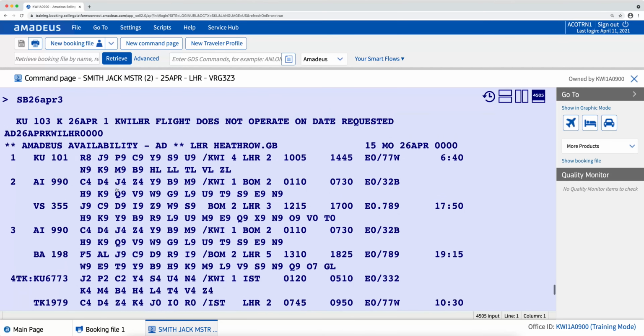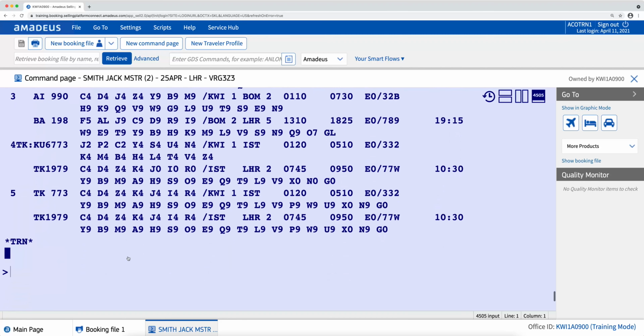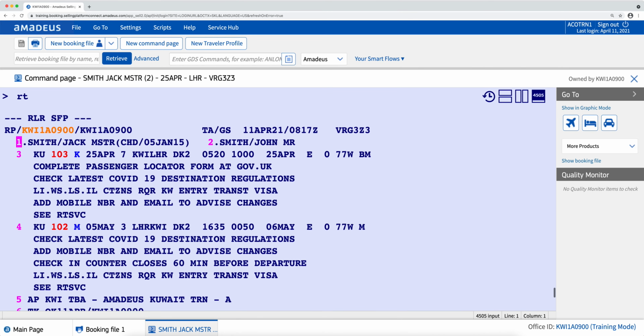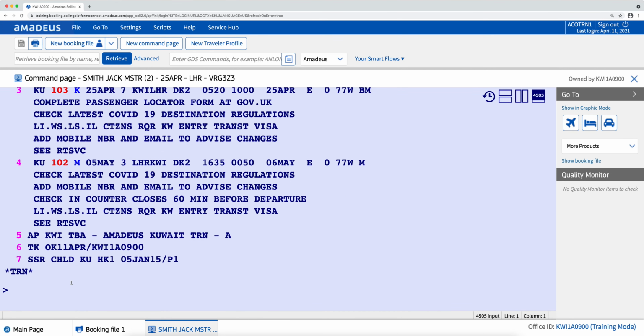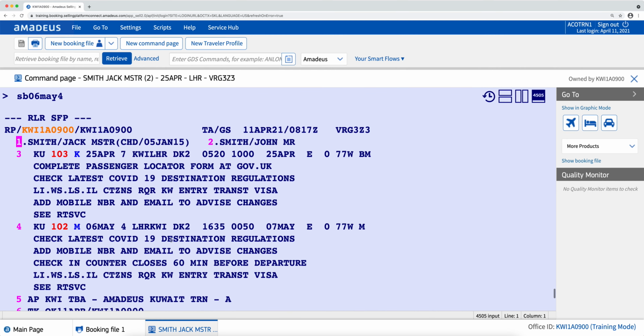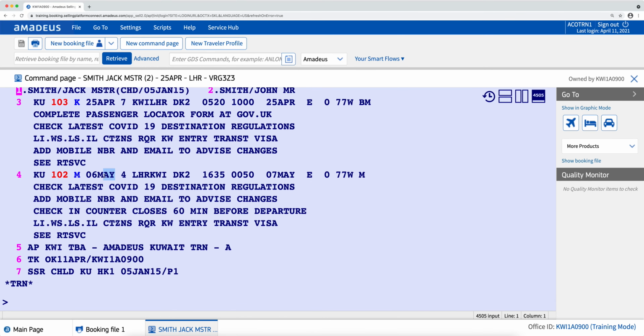This means that there is no availability, so we can change another date. Let's say we're going to change to 6th of May. We can write also SB or should be 6th May. Okay, and number 4, which is line number 4. Now it is changed into 6th of May.